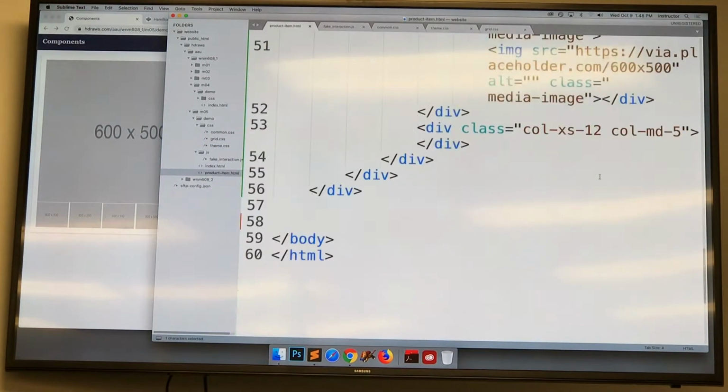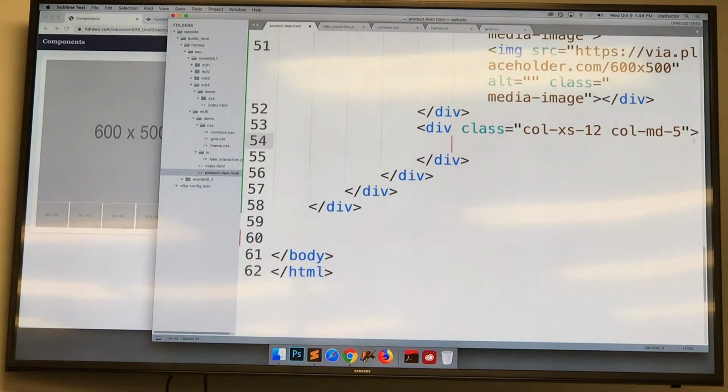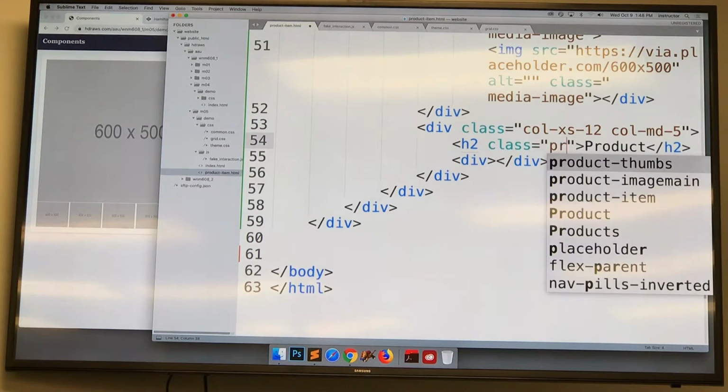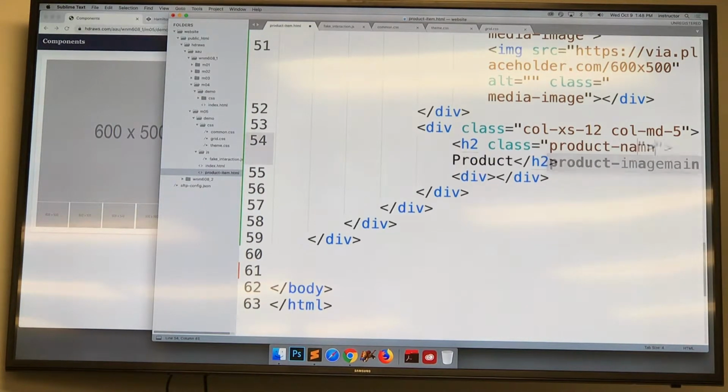I'm going to go back in here. I'm going to come in here. And I'm going to say that we've got an H2 that says product. And then we'll have a div that says class equals product name.